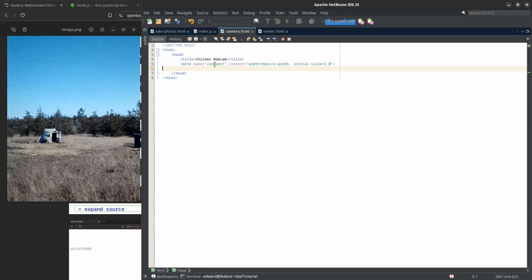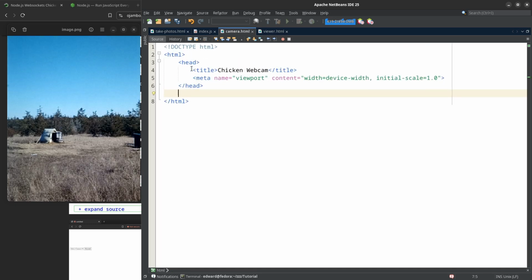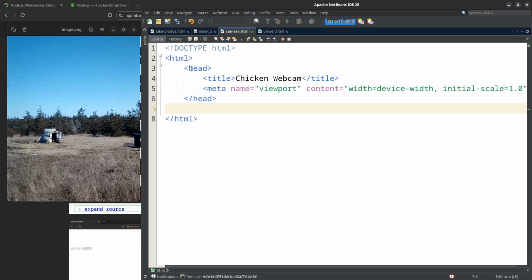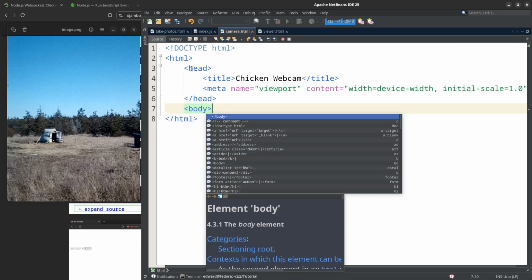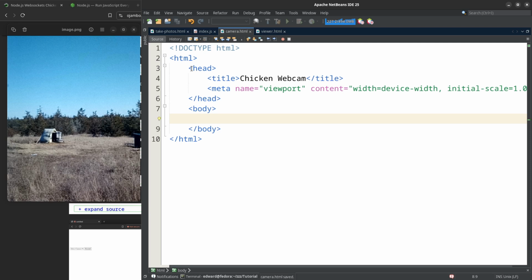The viewport means the content width will be set to the device width and the initial scale will be 1. Let me zoom in a little bit here as well so you can see all that. Body. Okay, make sure I save.